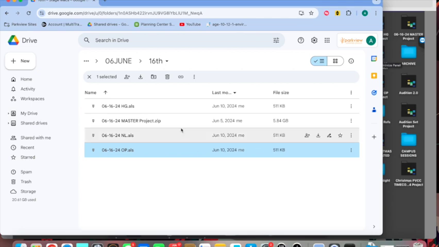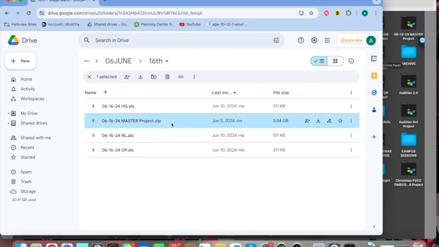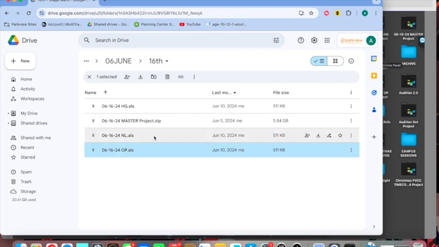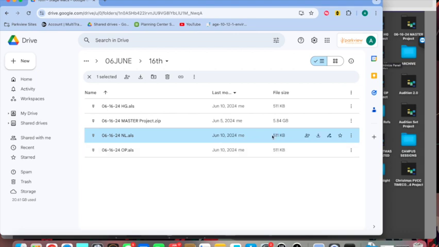The reason why I do this is that way I can actually upload this master zip with all this content in there well in advance, and then any changes we make to the sessions, I can, day of the rehearsal or day before, upload those in their much smaller files, so we can make those changes and not have to be moving large 6 gig files at a time over the drive.